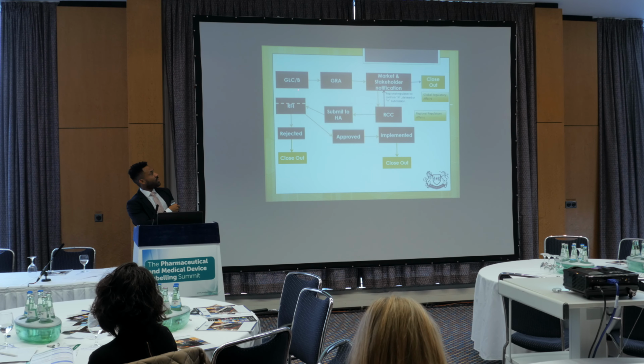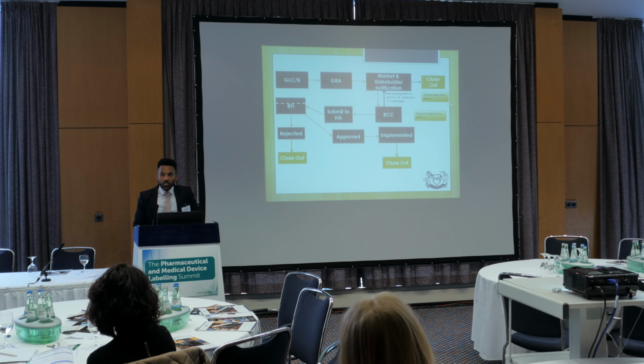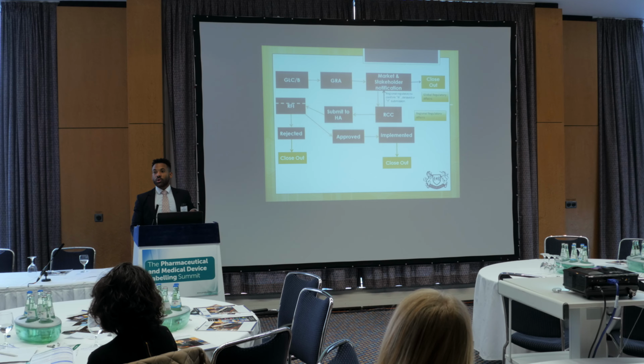So when the EU label is being reviewed, when I was doing a new indication for a European license and the EMA came back with restrictions and so on, the first thing I did was send an email to the head of the Global Labelling Board saying, this is what I've got back, I need to apply by this date. And you can have ad hoc meetings, or they would just send back an email saying, we agree for you to include that in the European label.